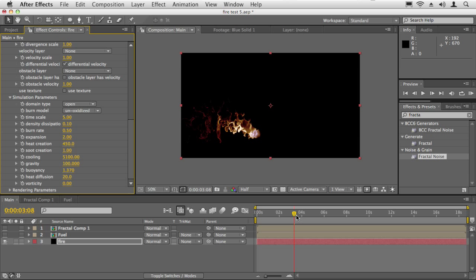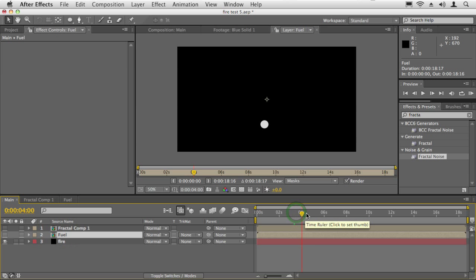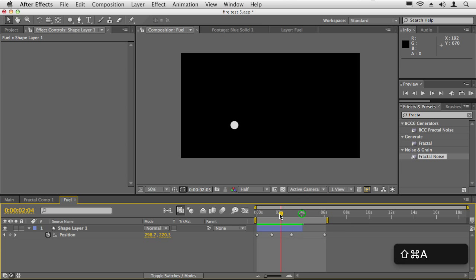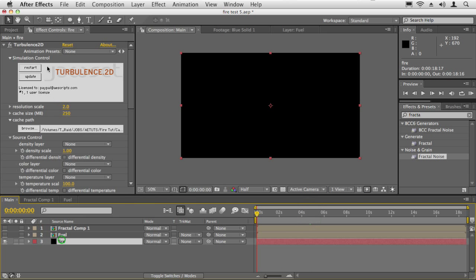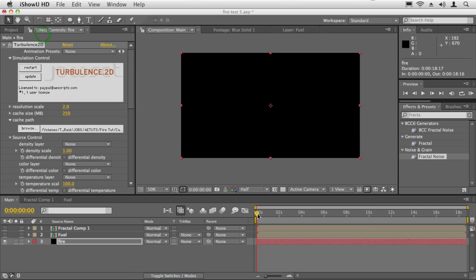The last thing I want to show you before we move on to the logo is that the fuel can stop. So at 4 seconds, I can just end it so that there's no white dot. We have this white dot, and then it just goes away. You'll see what effect that has when we do this simulation. Essentially, it's like turning off the flame: whatever flame was created still burns itself out, but no more fire is created. All right, let's take a look at this.